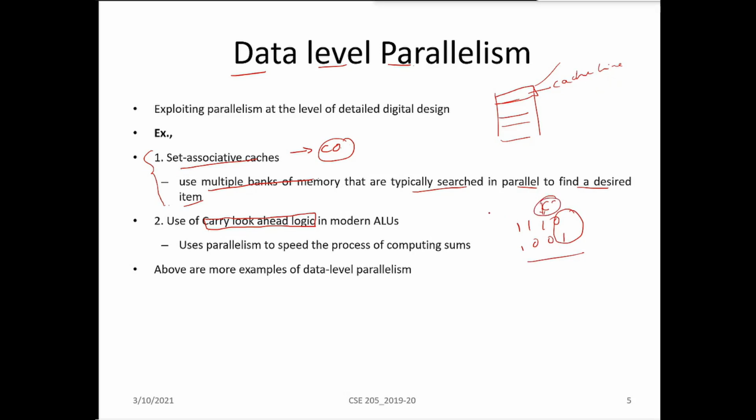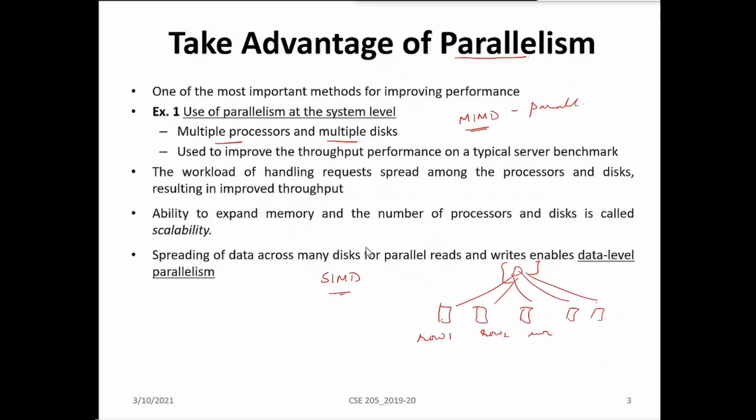With the help of carry look ahead, we can try to predict this carry earlier, and everything can be done simultaneously. So again, this is also a kind of parallelism which is used for speeding up computing problems. We will study these things in depth in the next chapters. But just remember, parallelism helps in improving the performance of systems.